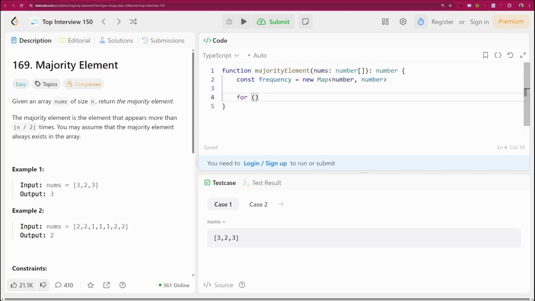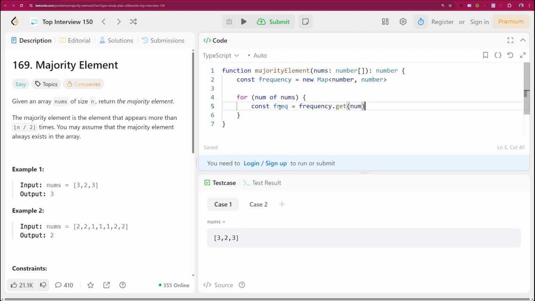So for num of nums, I am going to query the frequency map, frequency get num. So num is the current value that we are iterating over.